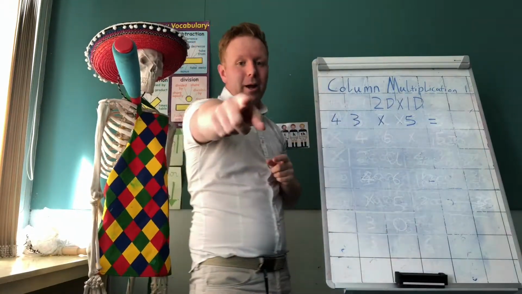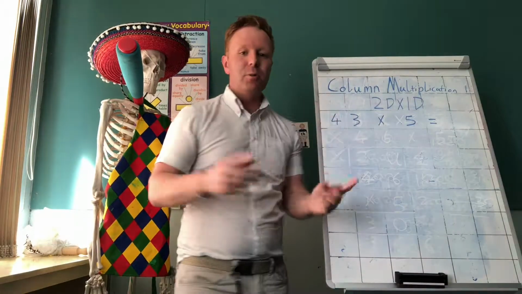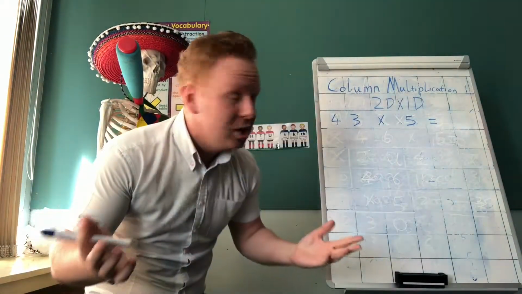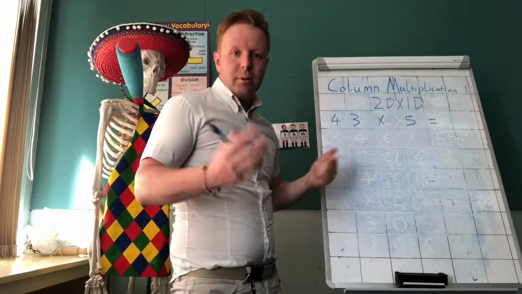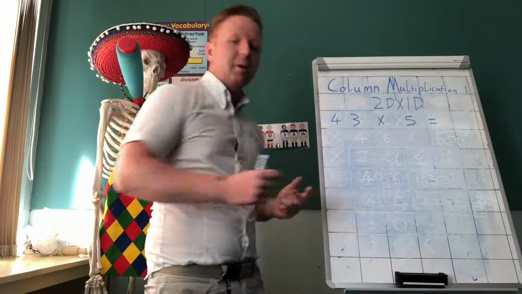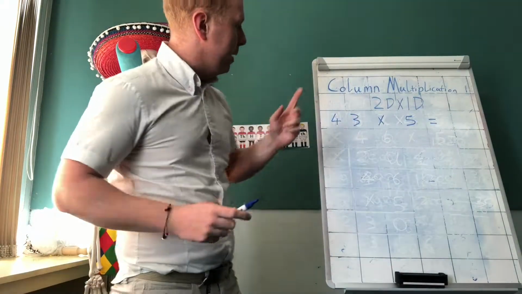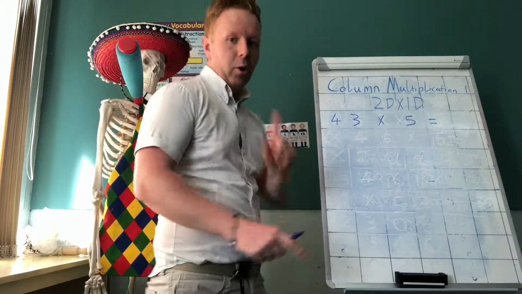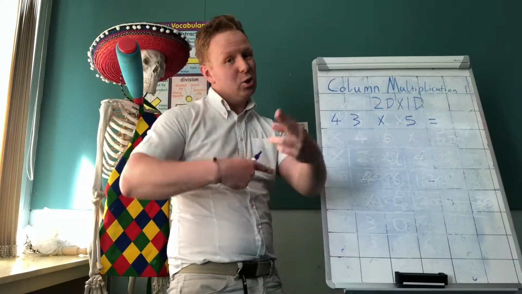Okay, so today we are looking at column multiplication. Sometimes some people call it chimney sums. I like to call it column multiplication because we've already done column addition, column subtraction, and now this is column multiplication. It gives us a bit of a better title. So we have got 2-digit times 1-digit today, or it can be thought of as 1-digit times 2-digit. You can switch it around.